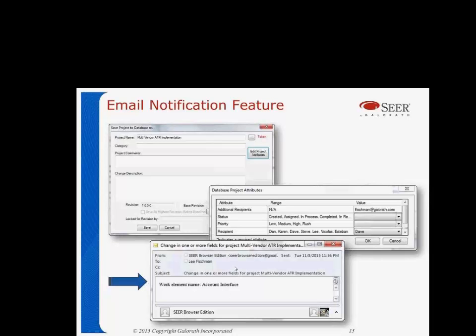In this case, I'm changing fields in a project, and the email notification system was set up to record and send out a notification whenever fields were updated. So whenever anything got updated in a project, it's going to send out that email.